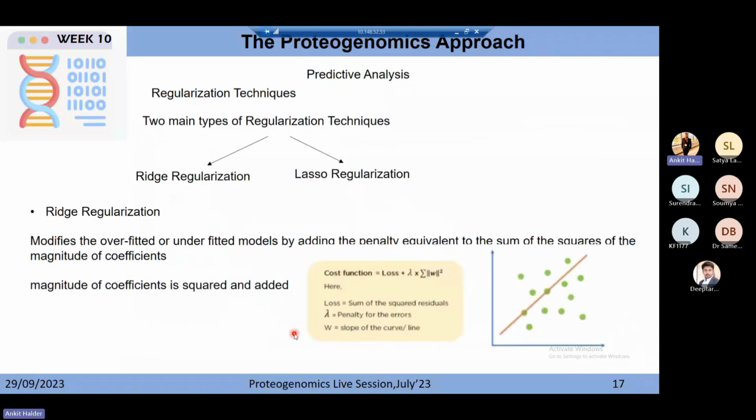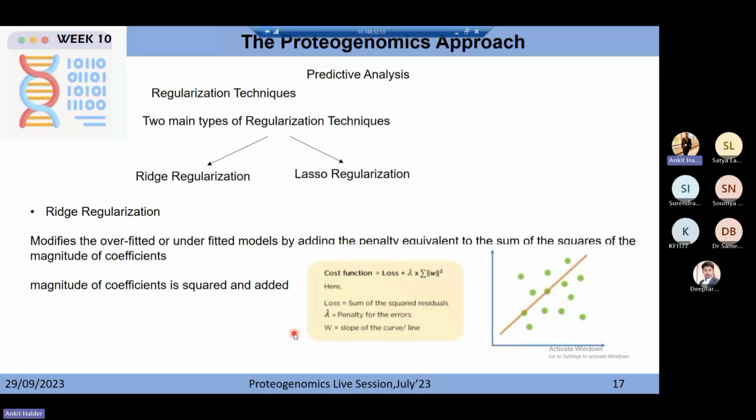Now, what are the two types of regularization techniques? I'll just reiterate once for all of you. Firstly, in gradient descent, we look to find the cost function and minimize it, and for that we need the learning rate and directionality. We need to optimize the learning rate so that computational power and efficiency both remain intact. There were three types of gradient descent: batch gradient descent, stochastic gradient descent, and mini batch gradient descent, which combines the concepts of batch and stochastic, dividing the data into sub-batches and then taking it forward.